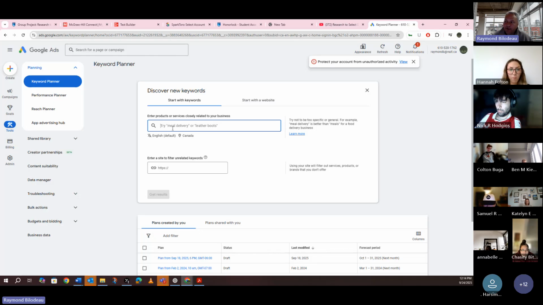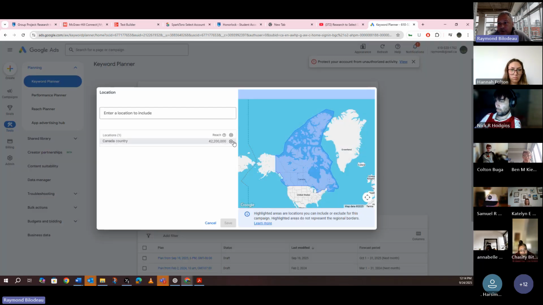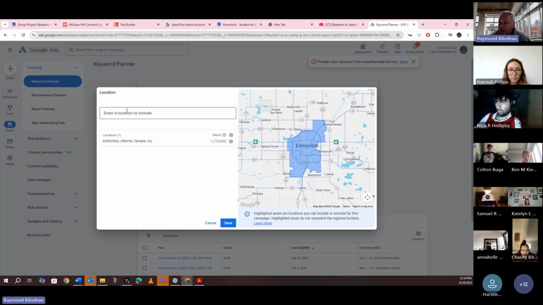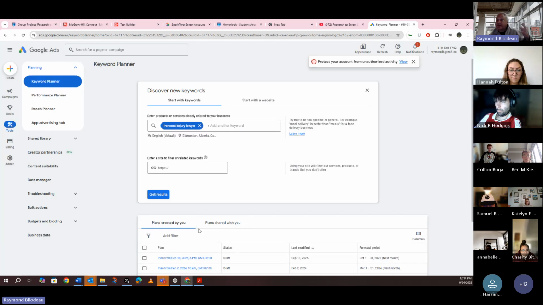And here I might be looking for keywords around, I mean, some of my favorite ones are like personal injury lawyer. And instead of Canada, I might dial this into Edmonton. So again, you might even have it as United States, but here I have a bricks and mortar location in Edmonton I'm trying to drive traffic to. So I'm going to take out Canada. I'm going to just include Edmonton. You can include things like Sherwood Park, Leduc, whatever you want. It's fun to play with these tools. The bottom line is play with the tools.